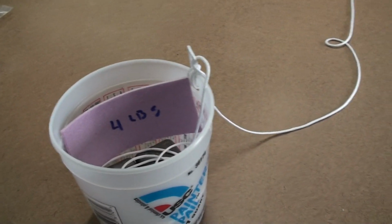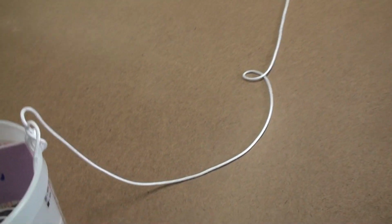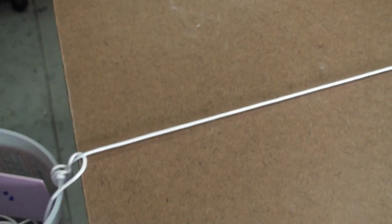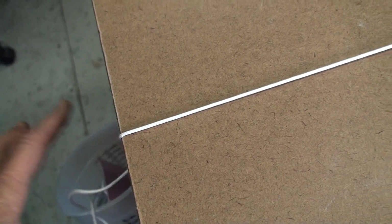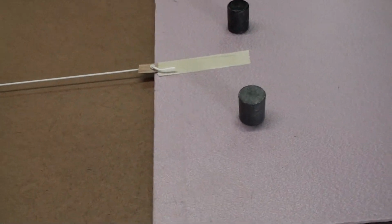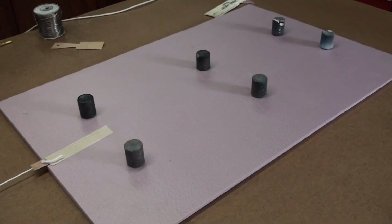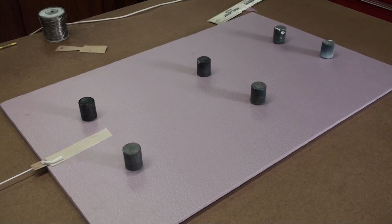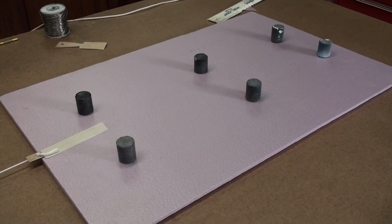Now, at this end of the table, I've got a bucket with 4 pounds of lead in it, and the cord leads to the foam panel. Set it over the edge of the table, and I'm going to get that knot out of there. There we go. Now it's applying tension to the board. Now on top of the foam sheet, I have got small weights. They're about the size of a C-cell battery. It's just enough to hold it onto the work surface and keep it flat.